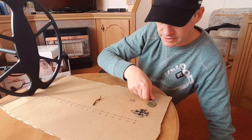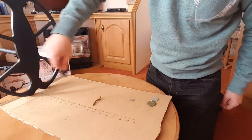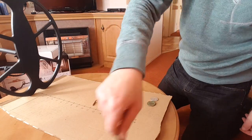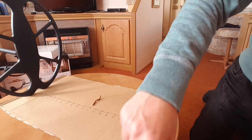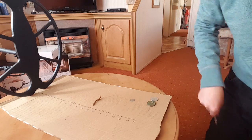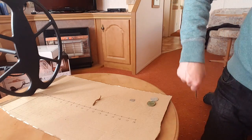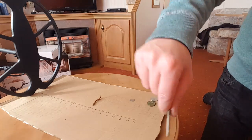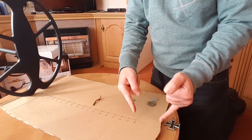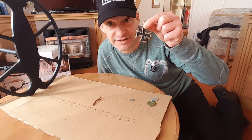Now 18.5 again. And the World War II Iron Cross, ridiculous. Ridiculous. Am I even on screen? I'm not even, am I on screen? 19, 20. I would say that is 21. What's that? Probably 22. 22 inches to find a little iron cross.